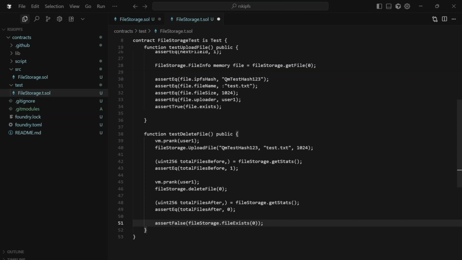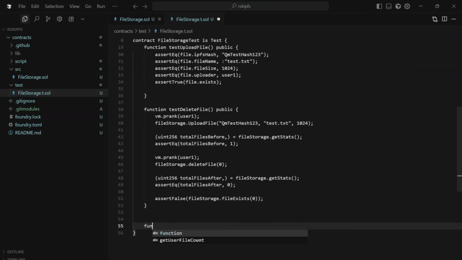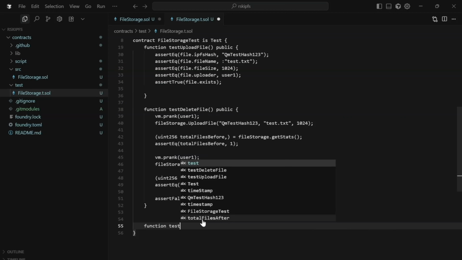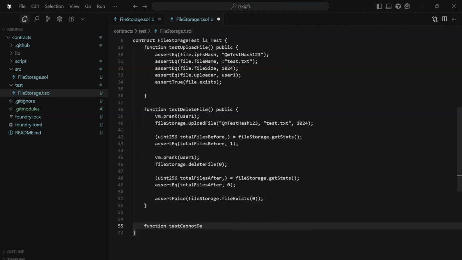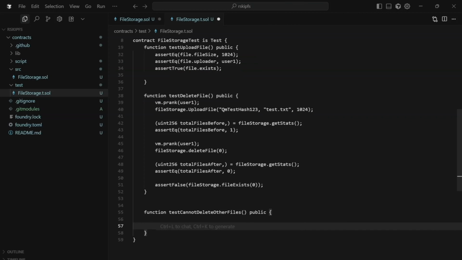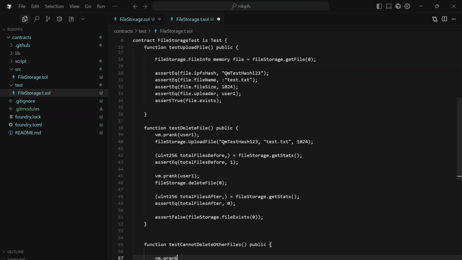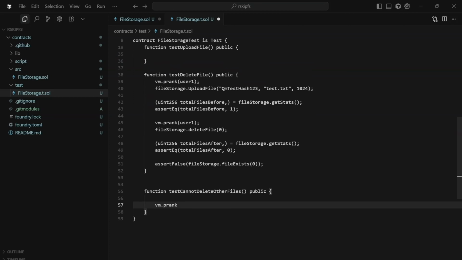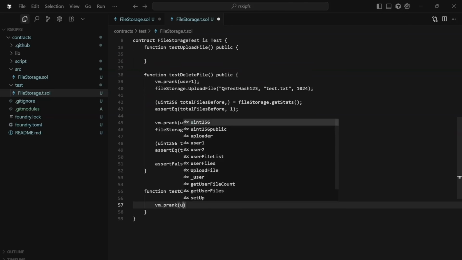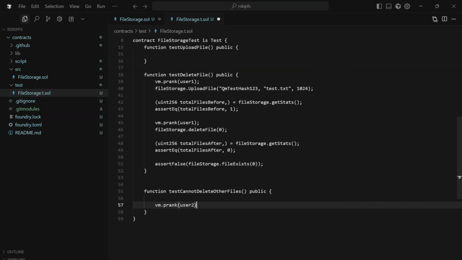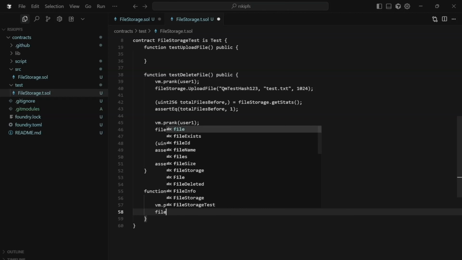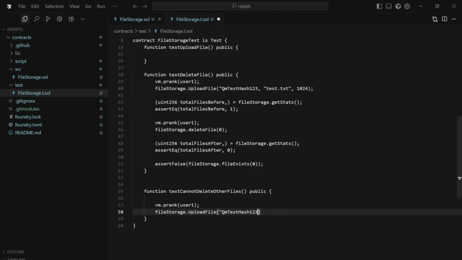So we have checked this. Now let's go on creating the function testCannotDeleteOtherFiles. It's public and this will have vm.prank, and this will be for user2 as we have given for user1. So user1 will go first and then user2. User1 uses fileStorage with the IPFS hash and then the file name.